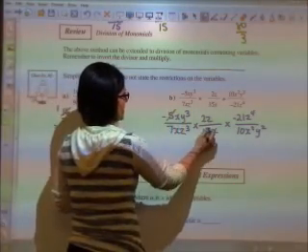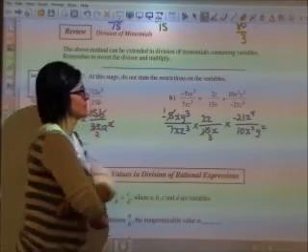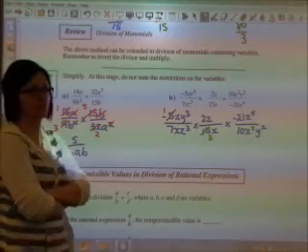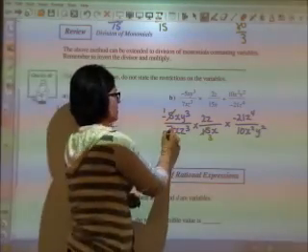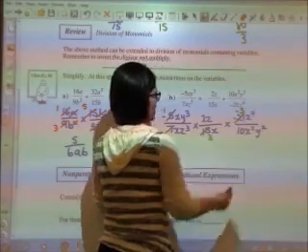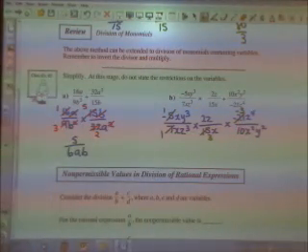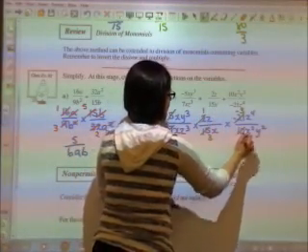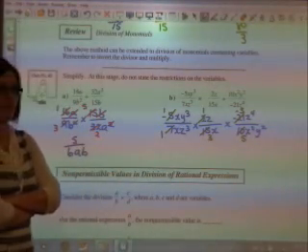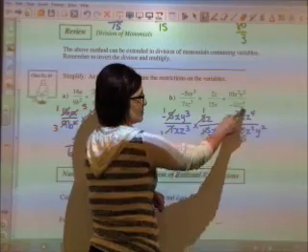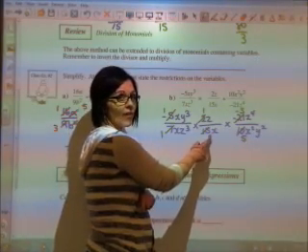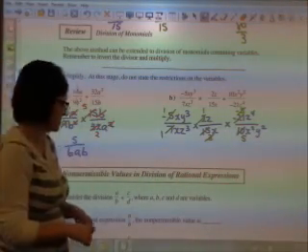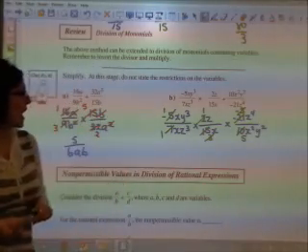The negative 5 and the 15, so I'd have 1 and 3. What else can I cancel out? 21 and 7. So it'd be 1 and my negative 3. 2 and 10, so I'd have 1 and 5. And I also have a factor of a factor. So I have the 3 on the top and the 3 on the bottom that can then also get canceled out. And then I can look at my variables.